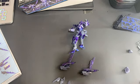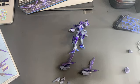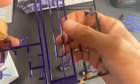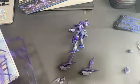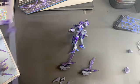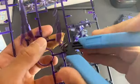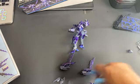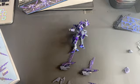So now, we need A1, 11, and A2, 11. So, it's actually this blade here. So we're gonna cut right there. Cut here. Okay. Same thing for this piece here.